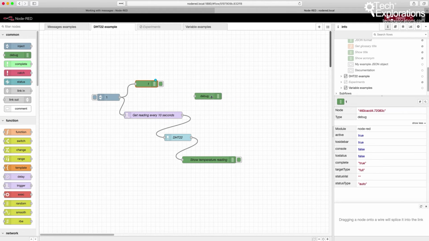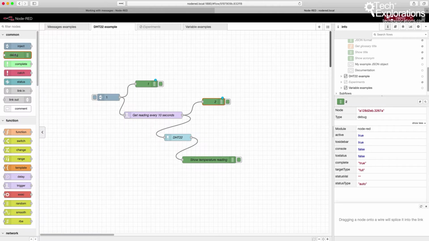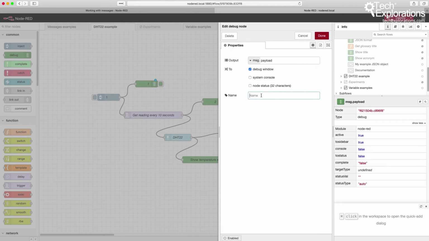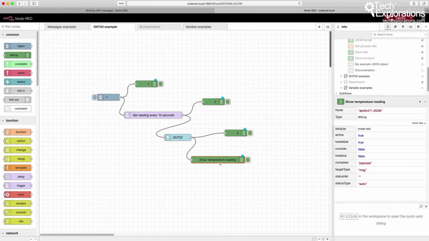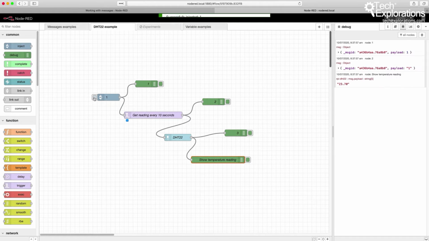I'm going to take out another one and connect it to the trigger node, and I'm going to make that a 2, and complete message, and another debug node for the DHT22 node, and it's going to be number 3. And again, I want to see the complete message. And I don't need to do that for the last one. Actually, no, yeah, I don't need to. So I will deploy this flow and I will switch to debug, clean it up, and trigger this flow.